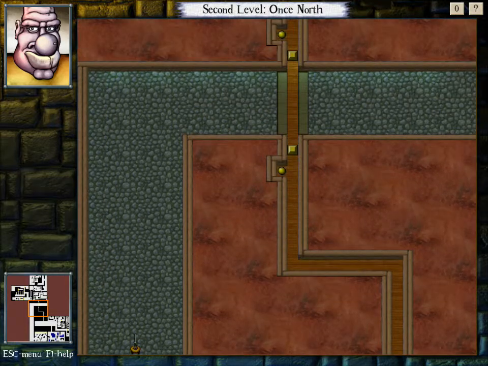Exit level. But yeah, normally you would just go and hide somewhere. There's multiple spots you can hide. And nothing more.